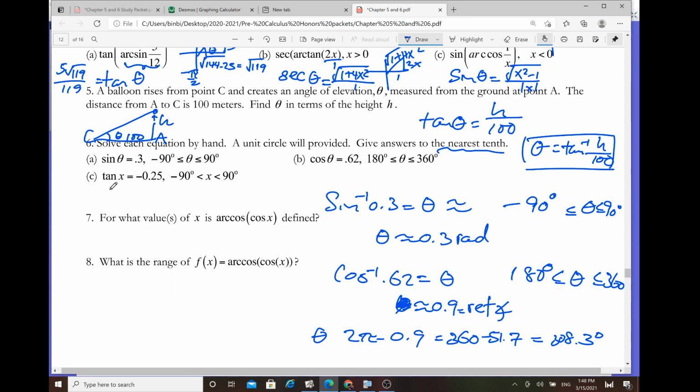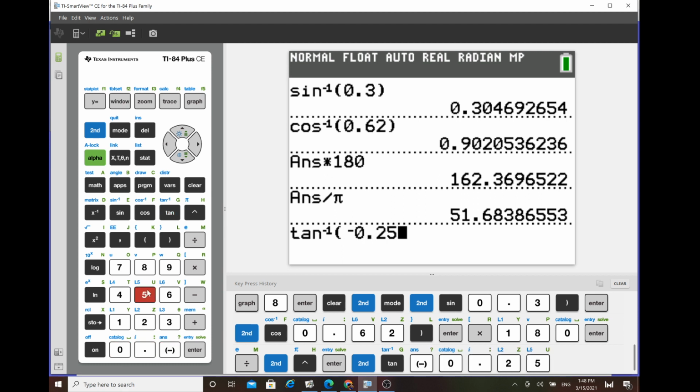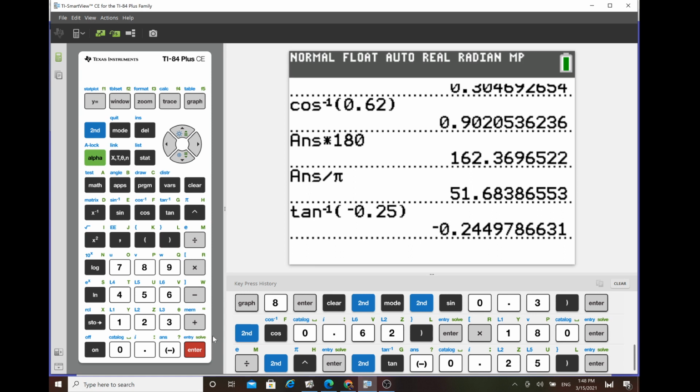So for part C right here, just think about it. So inverse of tangent of negative 0.25. So take the inverse of tangent, negative 0.25. So this one is being bounded from negative pi over 2 to pi over 2. So basically, just follow through the standard restricted range of inverse of tangent. Okay, let's find out what that is. So you might be wondering, it's a negative radian because that's going by clockwise. So that would be theta.